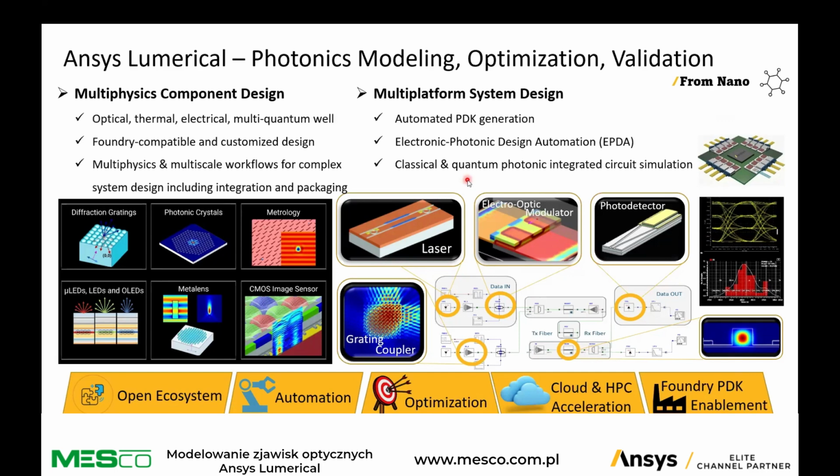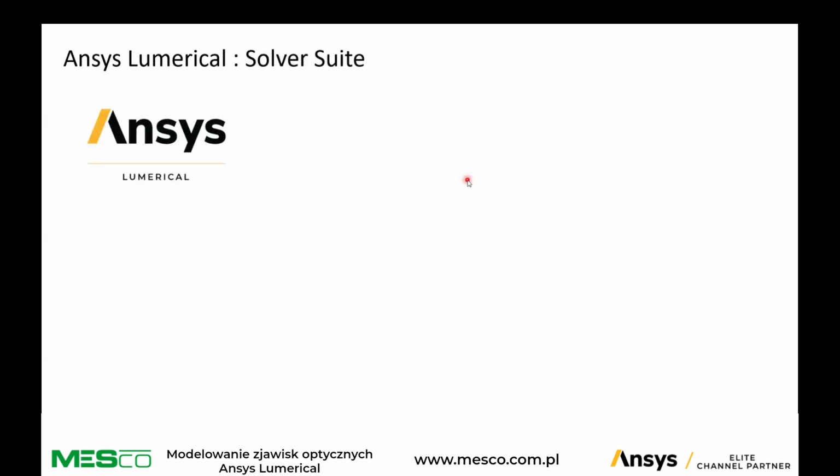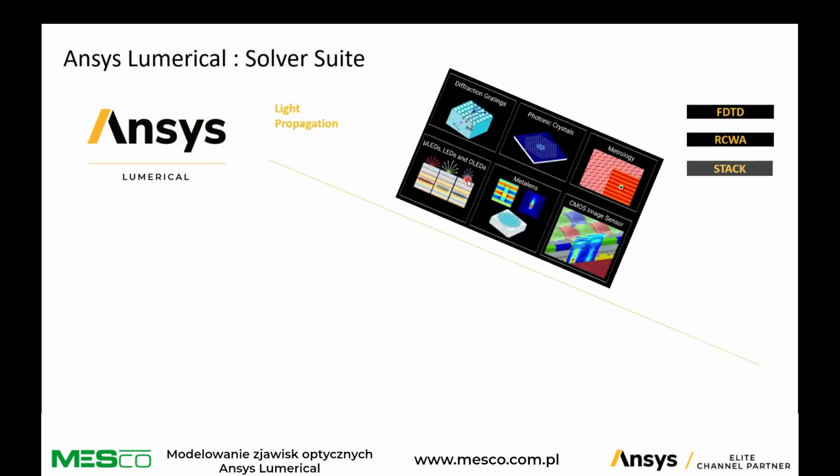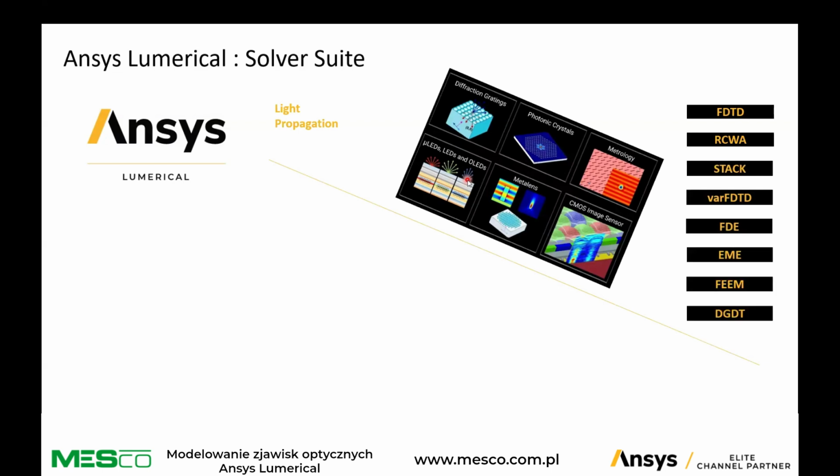In order to address all these different applications, we have different types of tools and solvers. The first category of solvers that I would want to mention would be regarding light propagation. We have solvers like FDTD that I'm going to talk about a bit more in the next few slides. We have the RCWA solver and the stack solver that are both for planar structures, one for periodic structures and the other one just for multi-layer stacks. And then we have tools that are dedicated for the simulations of waveguiding devices for either fibers, but also planar waveguides in photonic integrated circuits.